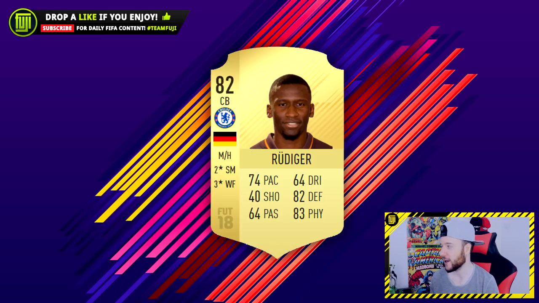Oh god, Rudiger, 82 rated, with a very good card. Now, have you seen Bailly's overall? It's 84, so that was exactly the same as Smalling's, and they've also given him 84 defense and 84 physical.